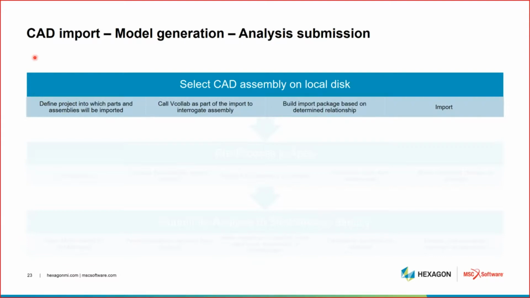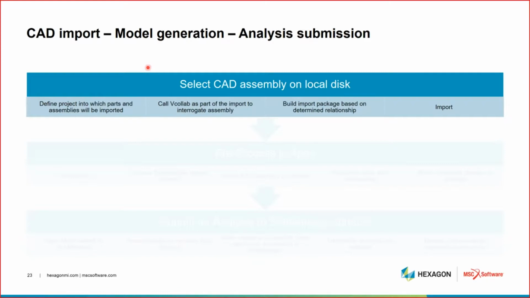So there are two stages to this that I wanted to show. Two slightly different implementations of, if you like, a custom application using the REST API to provide an interface with SimManager. The first one is building packages of data for import into SimManager, and in this case, focusing on CAD data. So let's say you've got a CAD assembly on your local disk. It's a collection of CAD parts and CAD products that you want to import into SimManager. Now, we can either do that by importing individual files, but for something which has got 3 or 4 parts, that's fine. Once you get to something which has got 100 components in it, that's really an unwieldy process.